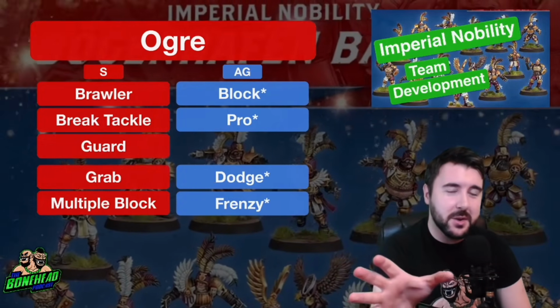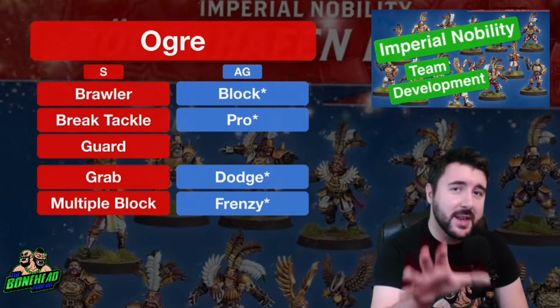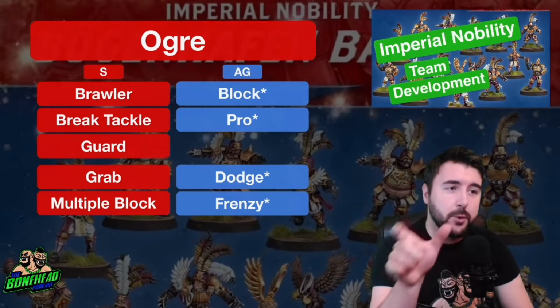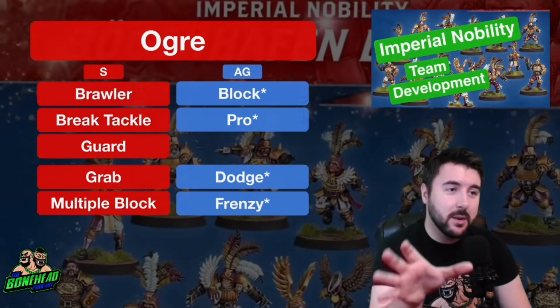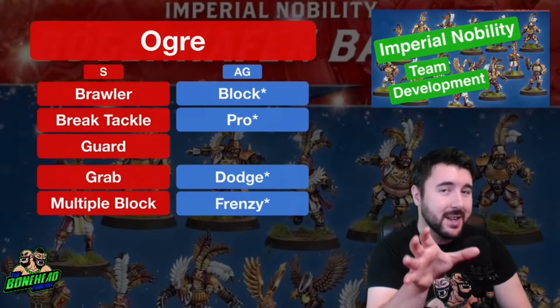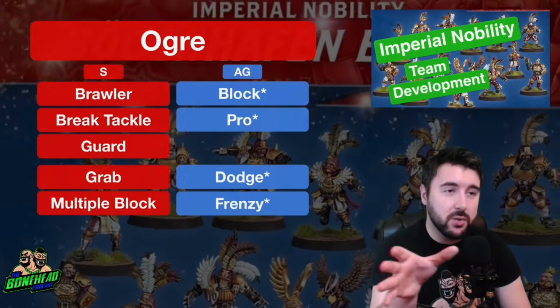Your first skill with an Ogre really should be one of these, depending on your team. So brawler or block, single or double. Really interesting one. With this Ogre, if you want to use it as your blitzer, which I don't know if you do, but you can give it juggernaut instead.